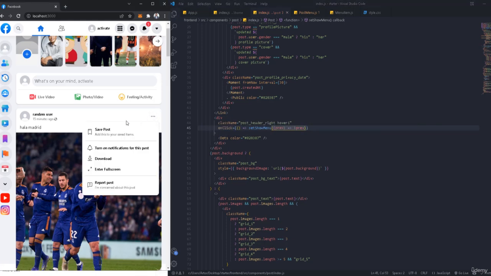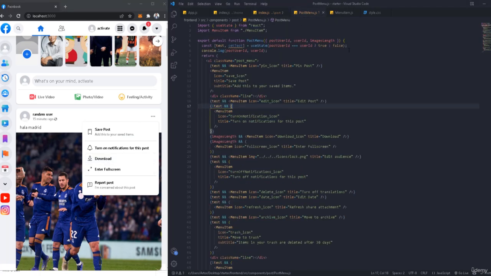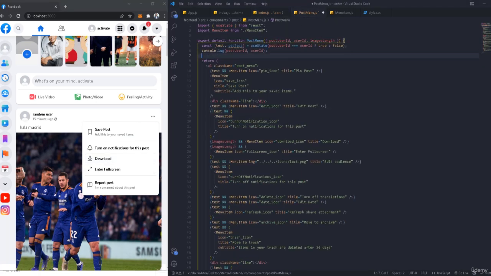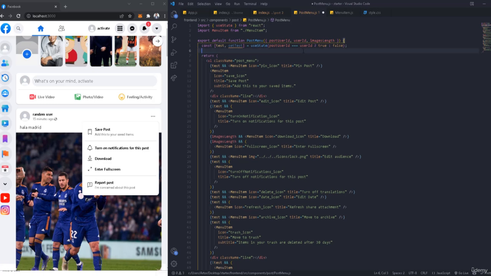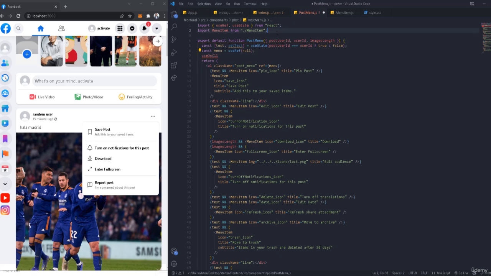Okay, and also when we click outside to hide this, we can go back to the menu exactly, and then we can have a reference. So let me remove this console log. Let's have a reference. We've done this before. So menu, use ref, it's going to be null. Let me remove that. Okay, so we can reference the post menu. I can just call the function use on click outside. Okay, probably we don't have it, so let me import it.